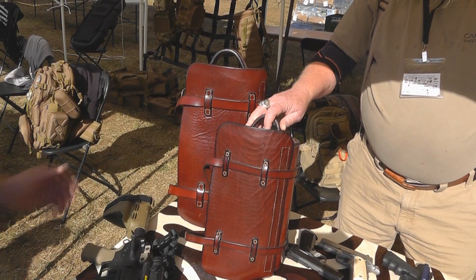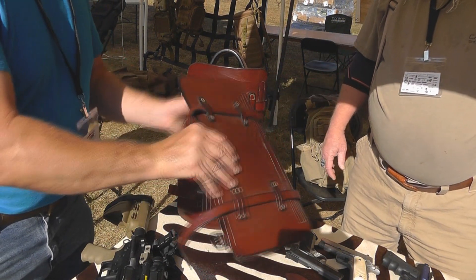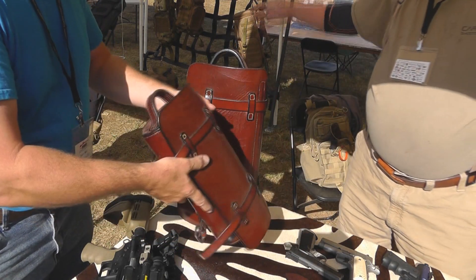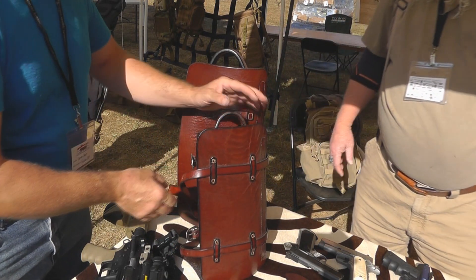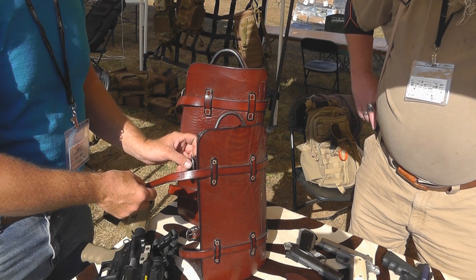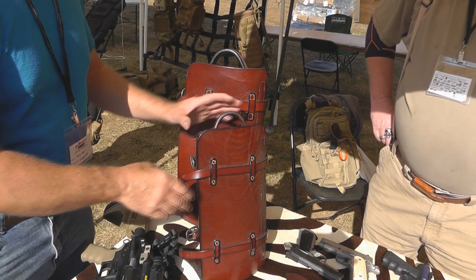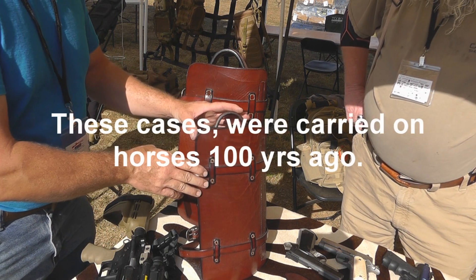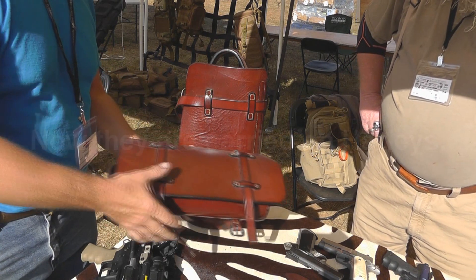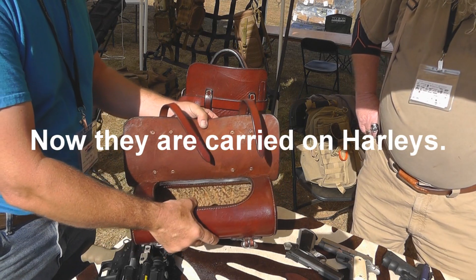It's a leather product that's been around forever — pre-1700 actually. Now you've got guys with European handbags for men, but I don't care if it's camo or what it is — a purse is still a purse. But this is not a purse; this is something that's been around forever.